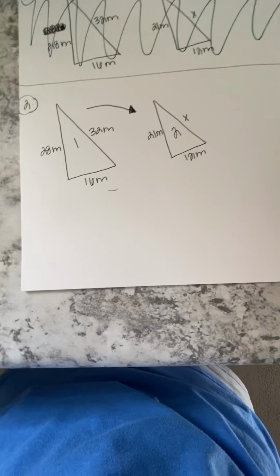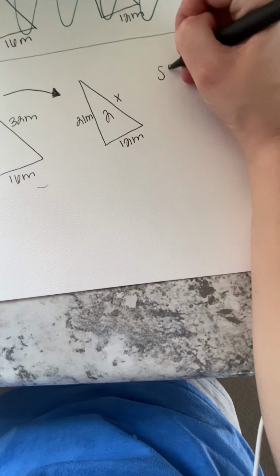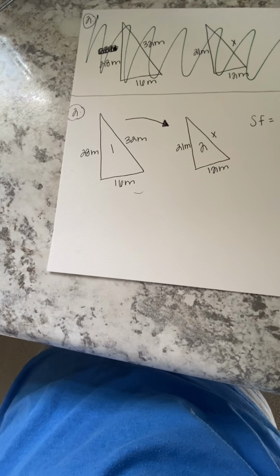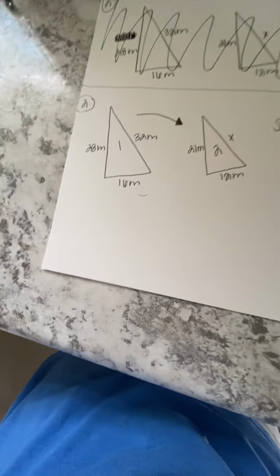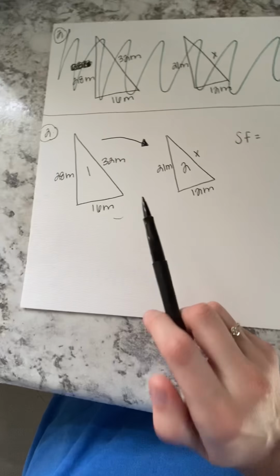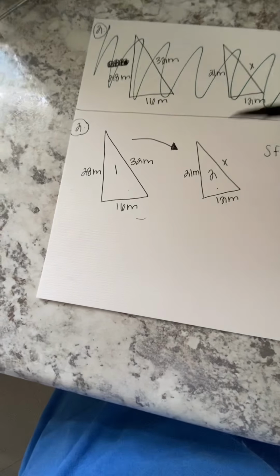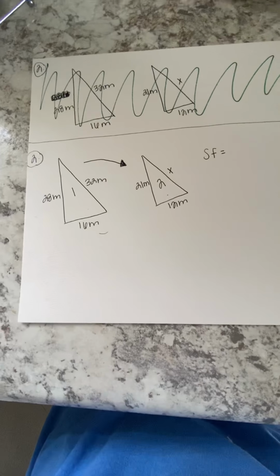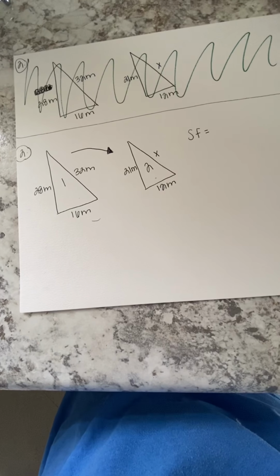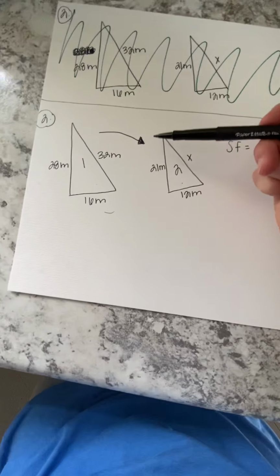So the first thing I have to do is find the scale factor. To find scale factor, I put the second shape, and I was looking at your work again, and here's where you messed up. In number 2, you said this was the second shape and this was the first shape. And they're actually different. That's why I'm telling you to draw this arrow. So erase your work on that one and start fresh, making sure that you've chosen all of the shapes correctly as the first and second. That's why I suggest drawing this arrow.